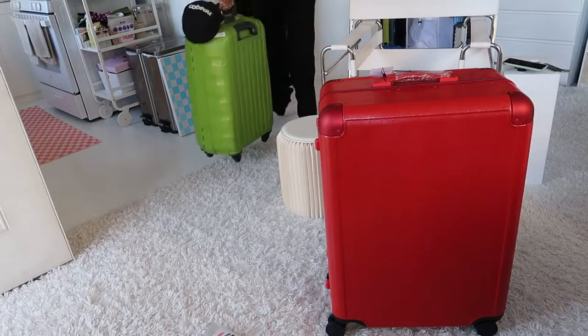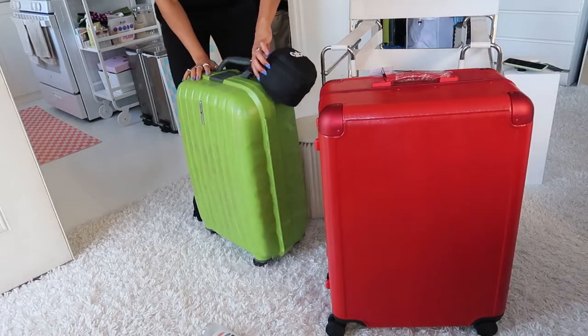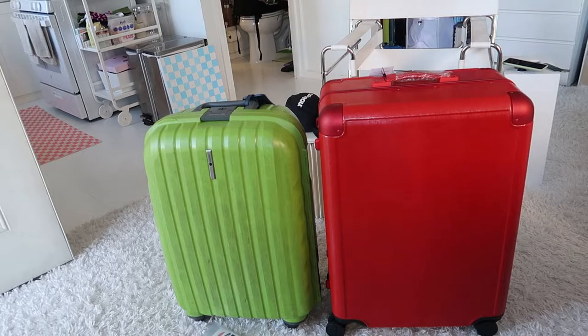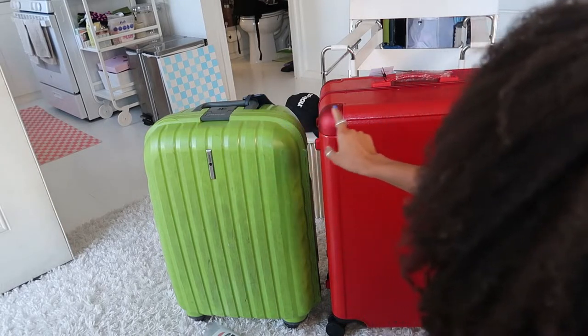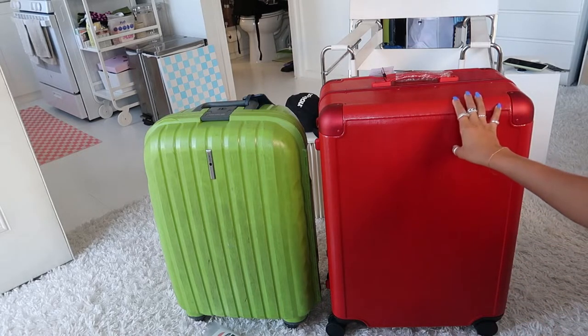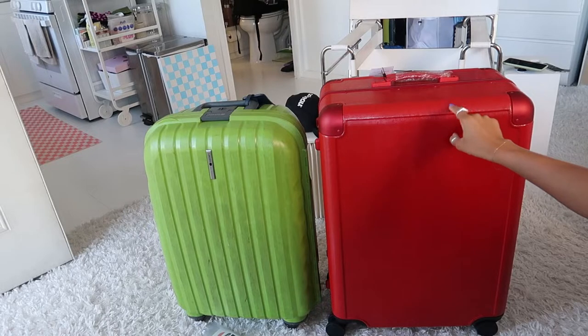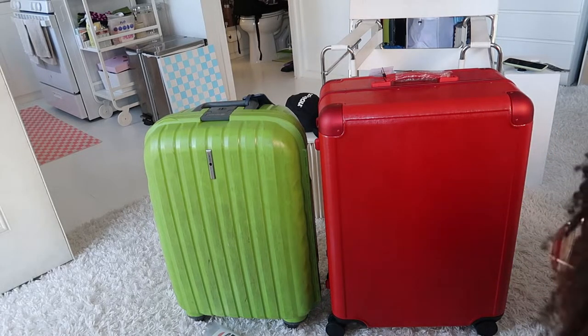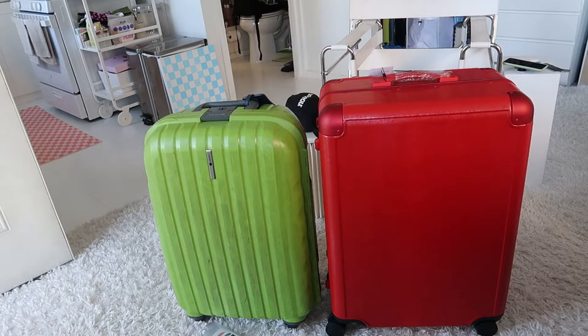So this is the other luggage that I have. Oh wow. Quite a bit smaller. I'm like, am I really gonna get that much more room out of this? It doesn't look right. So this is a 24. This is a 28 inch. I feel like it felt so much bigger. They also have a trunk, but they sold out of the trunk in the red, and I do like the red a lot. They sold out of red and black. I couldn't even get the black. They had pink and gold, and it just was, it's not really my energy.